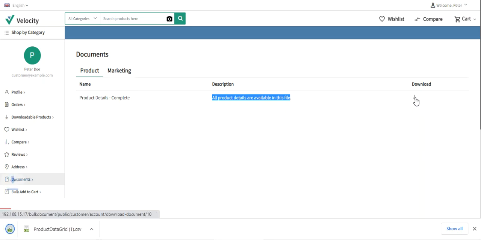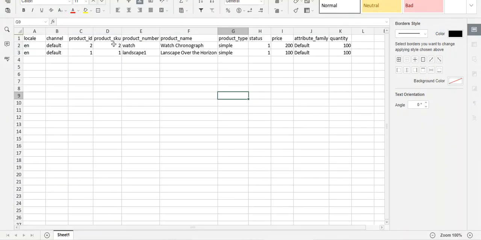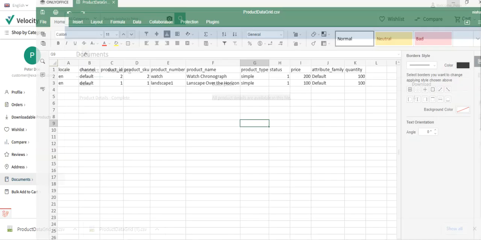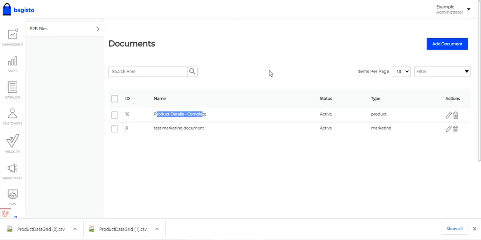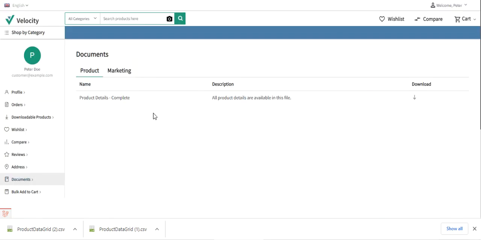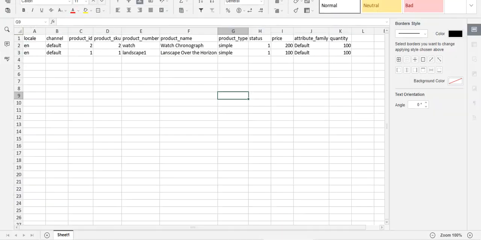So from here, as a customer, I can download the particular product details file, as you can see, and I can view the product SKUs that I want to add, or the products that I want to add in bulk to the cart there. For them, I can check their product SKUs from this particular file, and I can make use of this product SKU in the bulk add to cart file itself. So for now, you might have understood the workflow of how to add the product details document there. That would then be available to the customers here under the product section. The customers would download it, and after downloading, they can view the details of the complete products there.